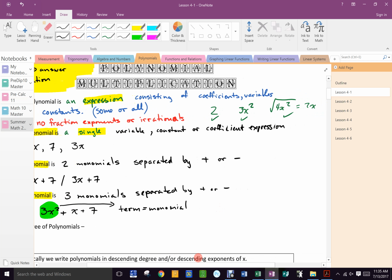Now, the thing that people have trouble with is always this. 3xyz. A bunch of you are going to tell me that's a trinomial. Of course it isn't. That's a monomial because there's no plus and minus. Then I do this. Negative 3xyz. Still not. Because that is not the math, addition and subtraction. That is negative and positive. Okay?